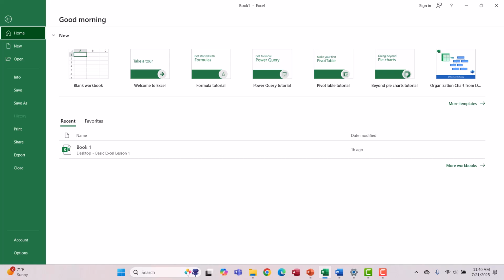This panel area is referred to as the Backstage view. I want you to think of the Backstage view as pulling a curtain's drawstrings or cords to see what's going on behind the workbook. To return to the workbook sheet, you select either the back arrow here, or the escape button on your keyboard. That's ESC. We're going to go over this Backstage view shortly. Let's go ahead and click that back arrow or the escape button on your keyboard.